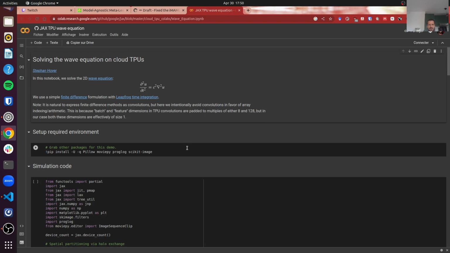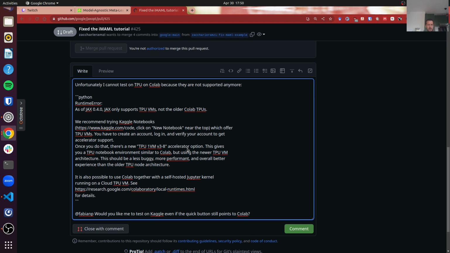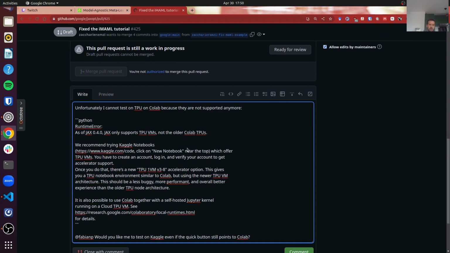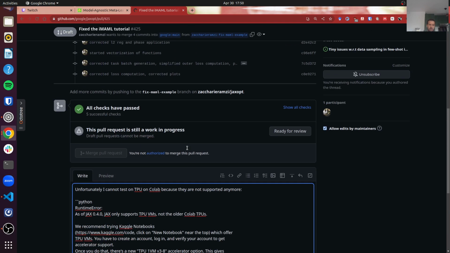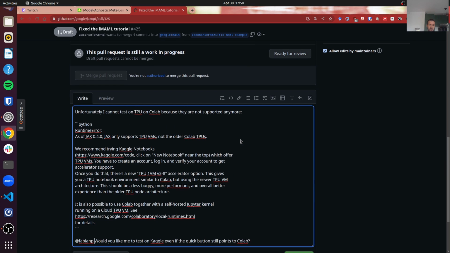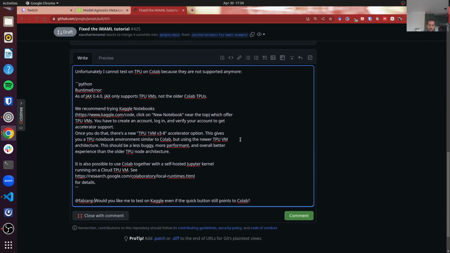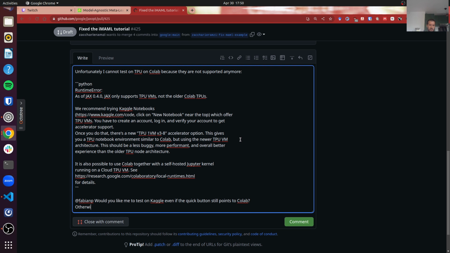Yeah, too bad that we can't use TPUs on Colab now. Maybe I'll try on Kaggle at some point, but not today. Would you like me to test on Kaggle even if the quick button still points to Colab? Yeah, that's it. I think you will understand. And I think I'm gonna mark this as ready for review. Otherwise, tested on GPU.